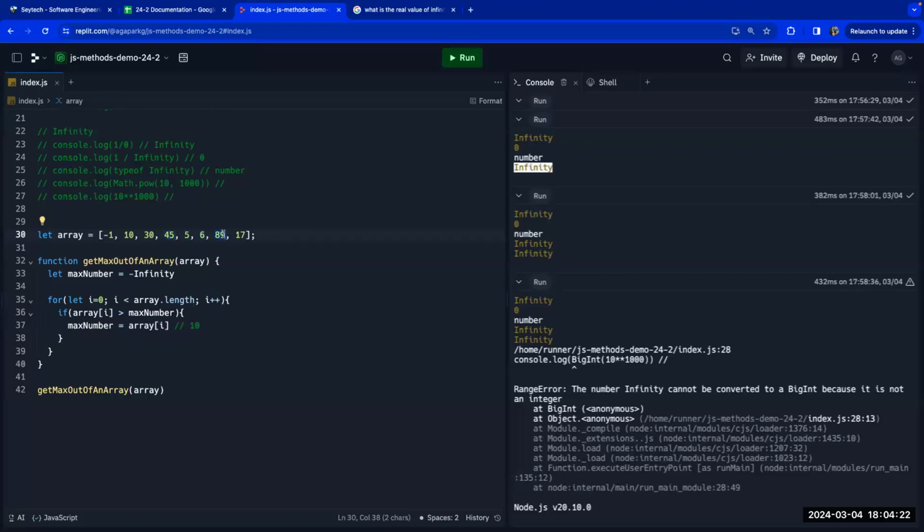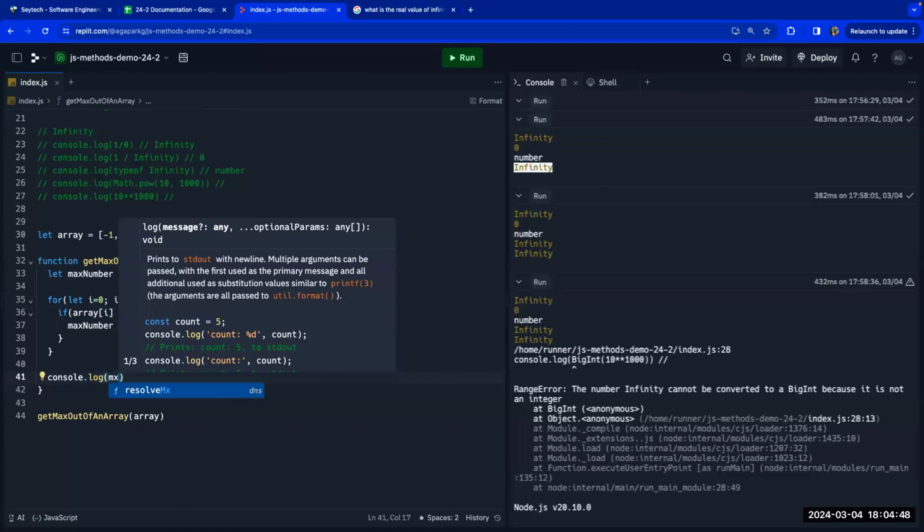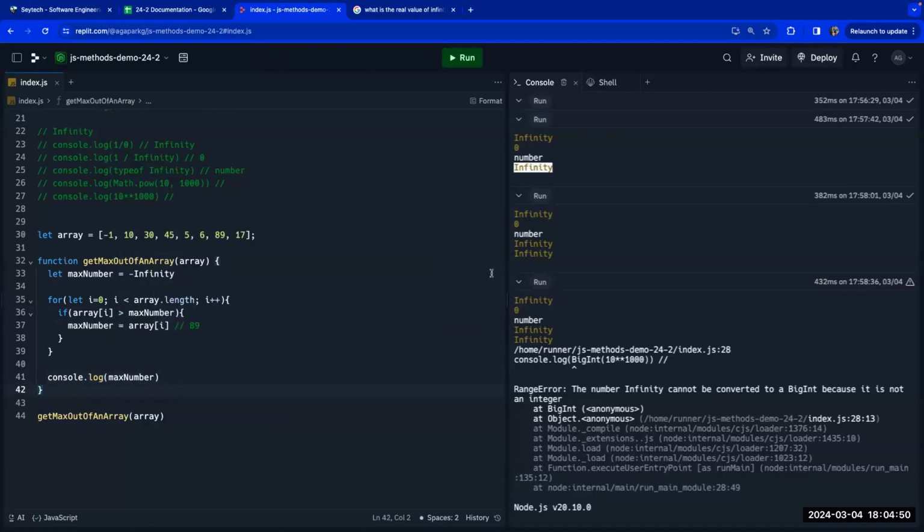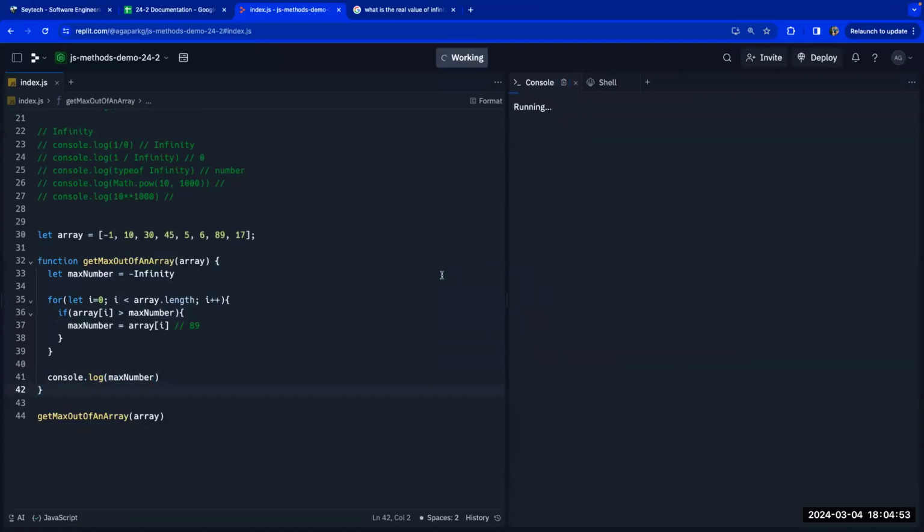But when it comes to 89, we compare again. Is 89 bigger than 45? Yes, and now our max number became 89. For 17: is 17 bigger than 89? No, that's why we do not reassign max number, and we move to the next one. And at the end, console.log max number, 89.